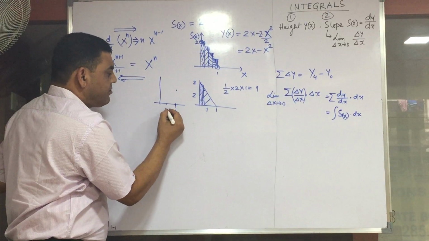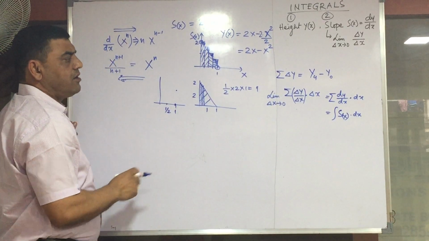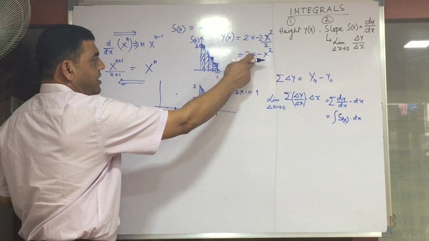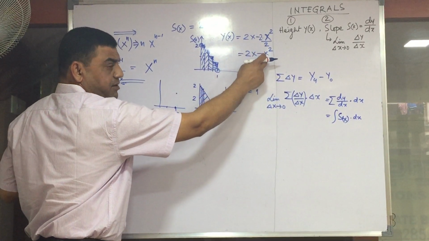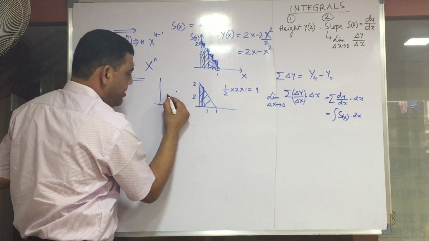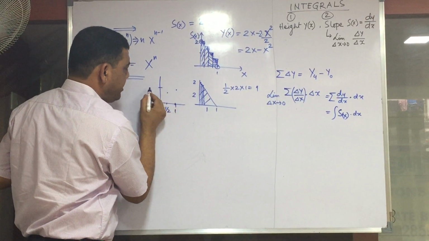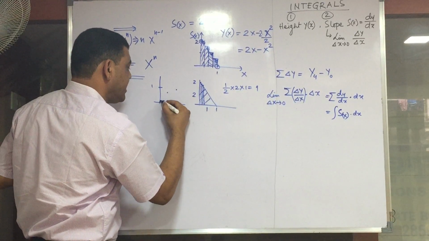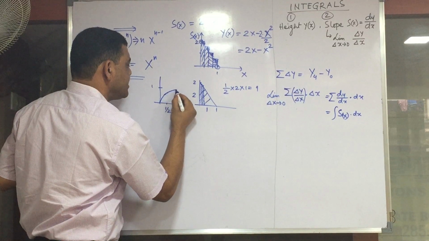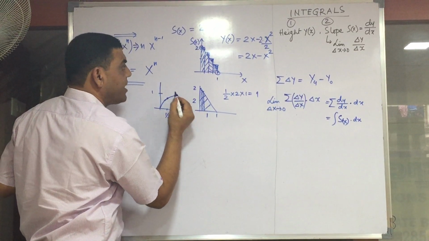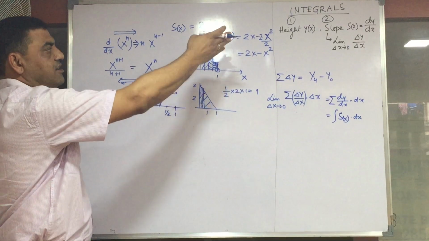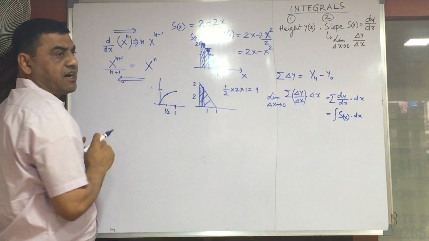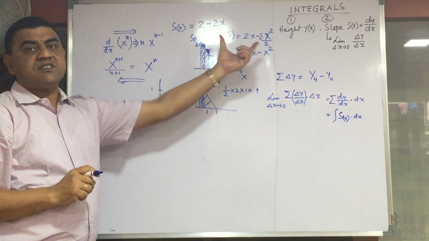If I take it at half, what is this value? We can find out again from this. If I put x equal to half, this becomes 1, this becomes 1 by 4. So we are somewhere around 3/4. If this is our 1, then this will be 3/4. If we continue, we'll see that this is the function which is taking different values, or different heights or distances. If we talk of distance and speed instead of height and slope, we get this as the graph for the first function.